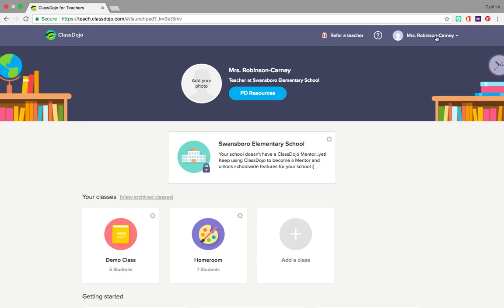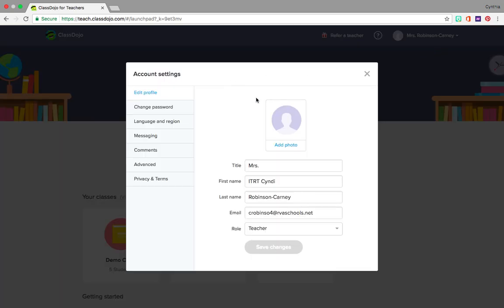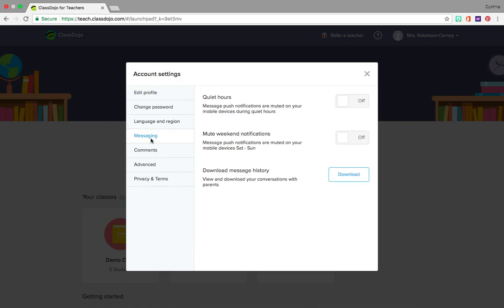Over here in the top right corner, you'll see your name. When you click on your name, you have a couple options. You can go to your account settings, and you'll notice that here you can add a photo of yourself, you can change your password, you can manage your messaging, you can decide whether or not you want to use it during certain hours.